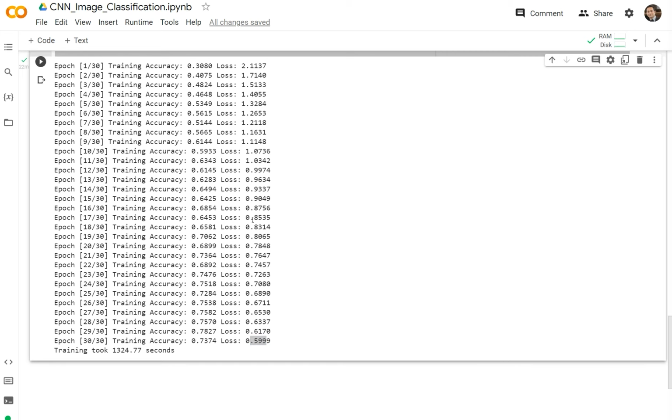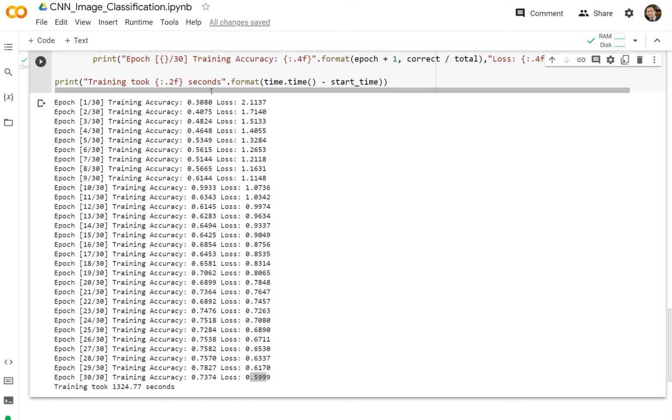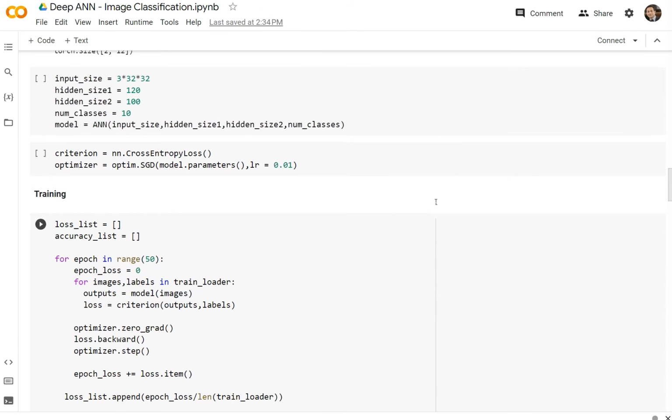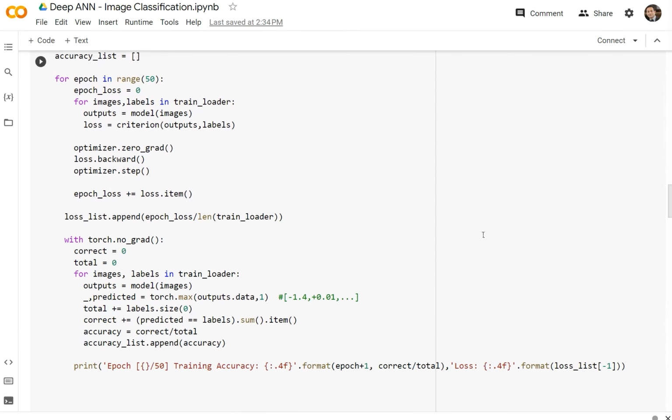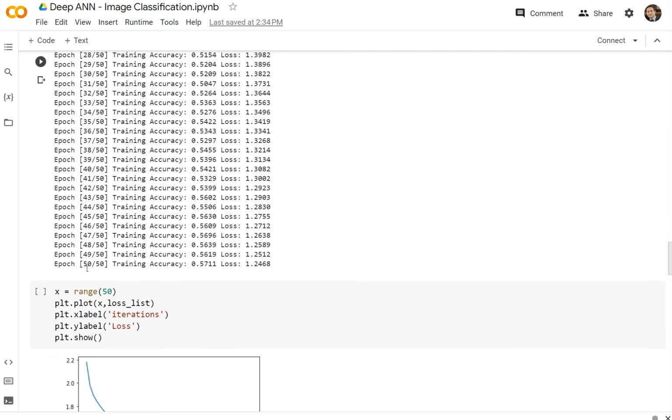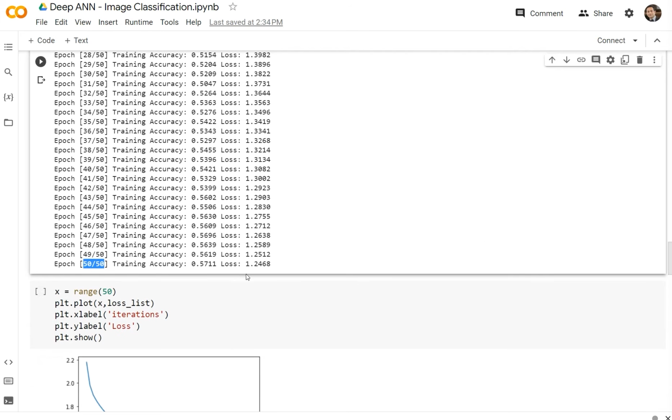What I want to do is quickly switch to our deep artificial neural network notebook again. So this was our artificial neural network notebook. This is the training process. We went through 15 epochs, and as you can see, the loss was 1.2 and the accuracy was about 57%.